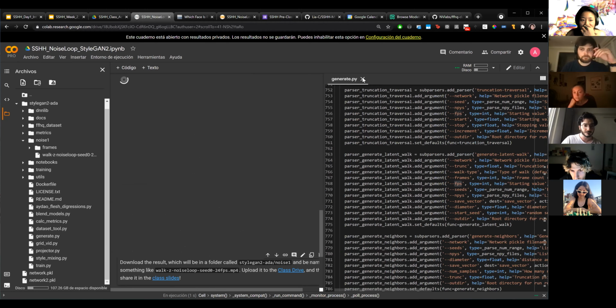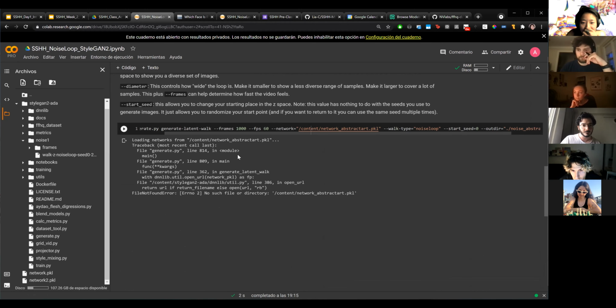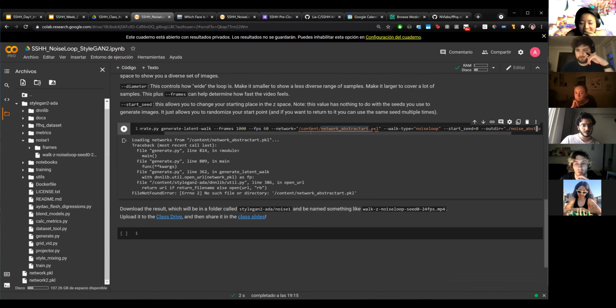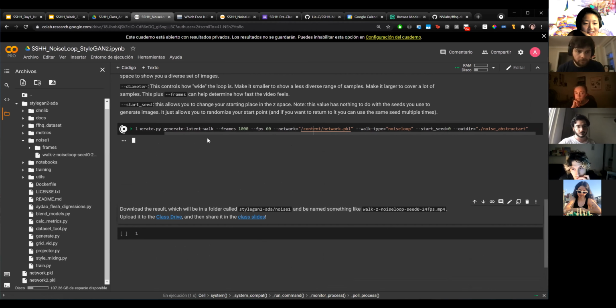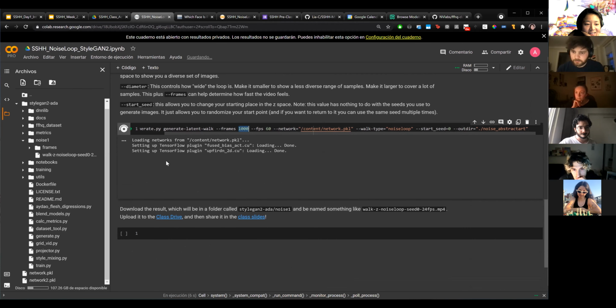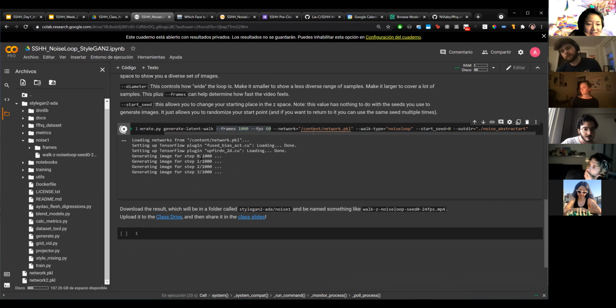If I run this, this should count up to 1,000 instead of 240 from before. And then it'll splice the frames together at 60 FPS. Yep, it's going from 0 to 1,000 instead of 240.